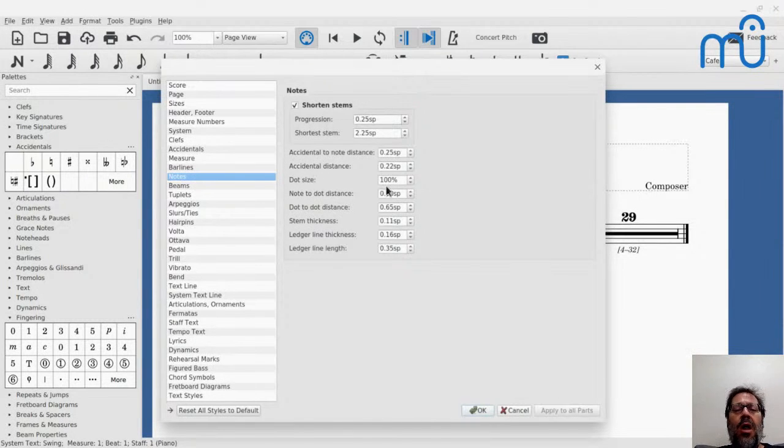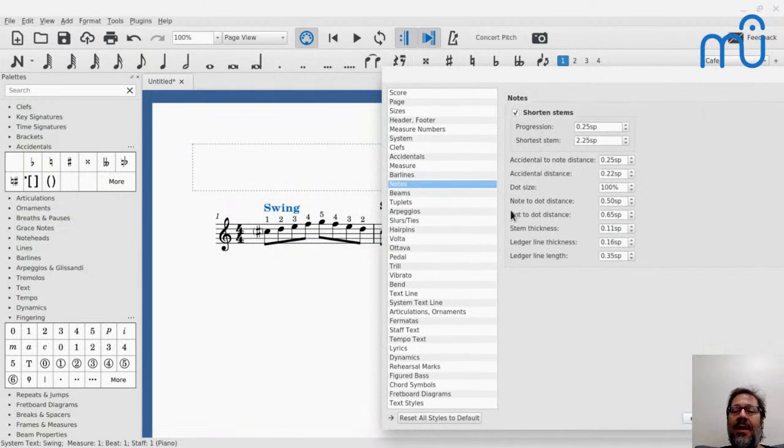So, yeah, all of these settings, though, see how many settings are here? Like here's stem thickness. 0.11 staff space is the default, but if I start increasing that, hello, up arrow. Really? I can't use the up arrow in this box? Now I'm making my stems thicker. I wonder why I can't use the up arrow in that box. That's totally bizarre. Yeah, that might be a bug relating to this dialogue.